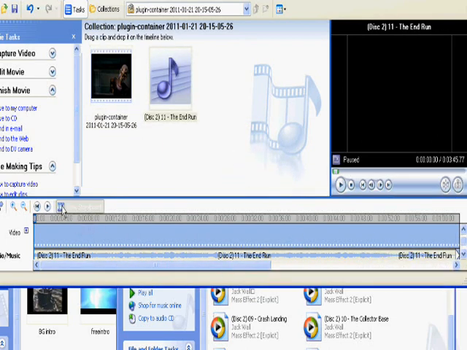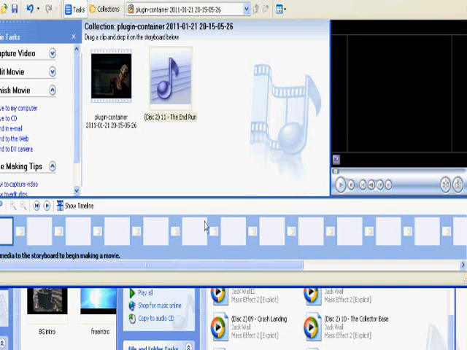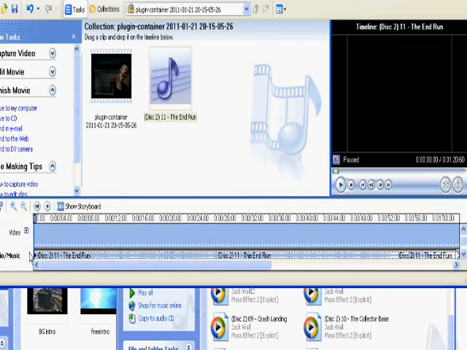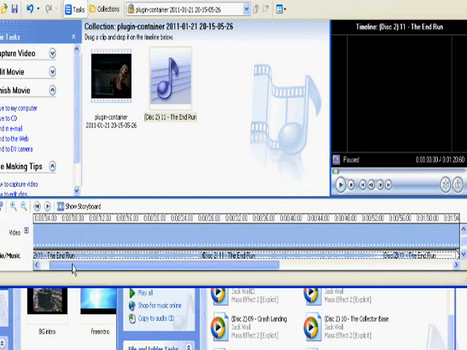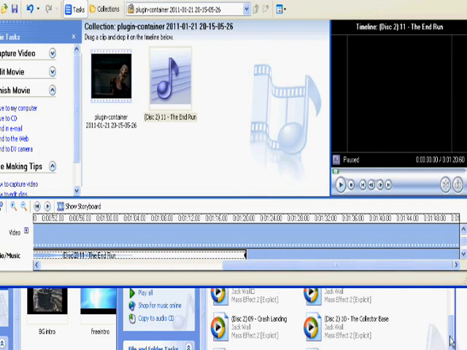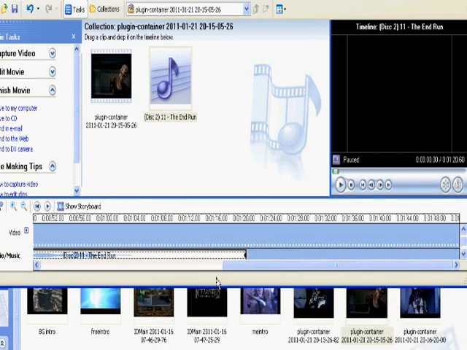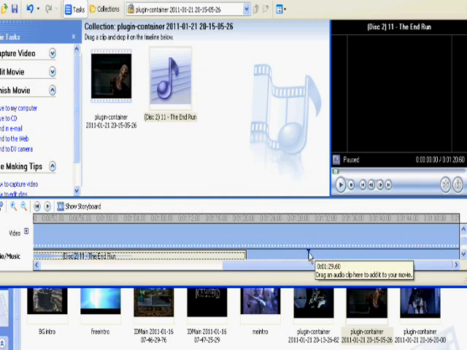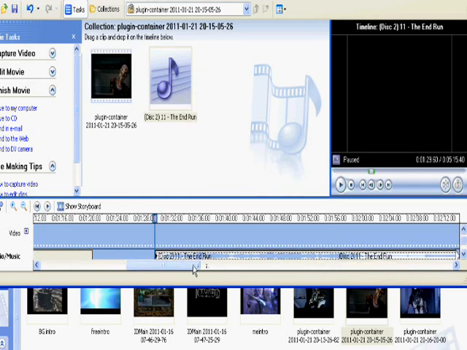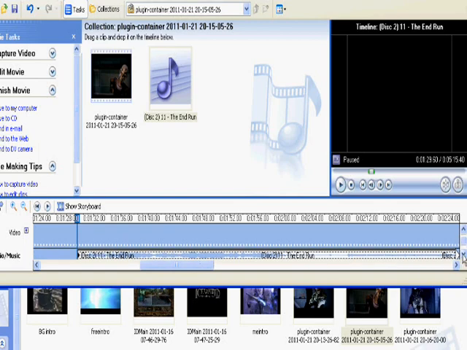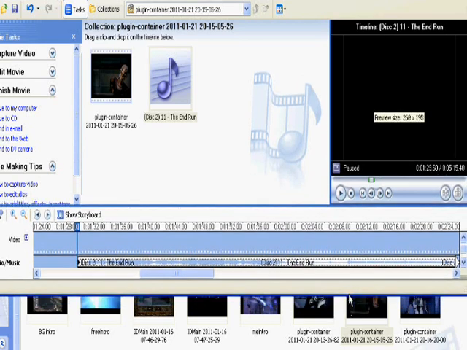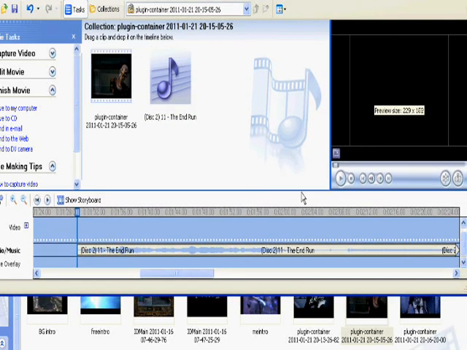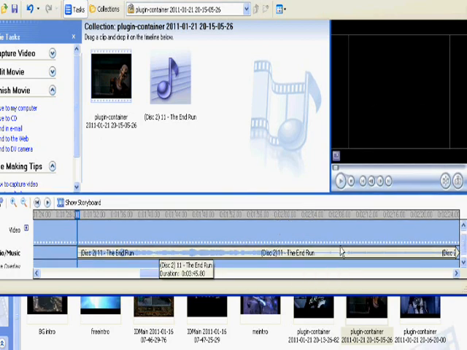So here's what you do. Instead of this window, you click over to the timeline, and the timeline has an audio music track. Now, once again, Windows Live, I don't know how that works, but I don't use Windows Live, so I'm sure it will be easy enough to figure out. And then you drag this down to the audio section, not the video, the audio section. And then you'll see it down here. Let's make this part a little bigger. See? You'll see the sound waves and everything.